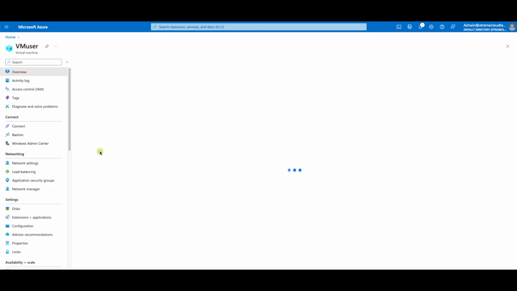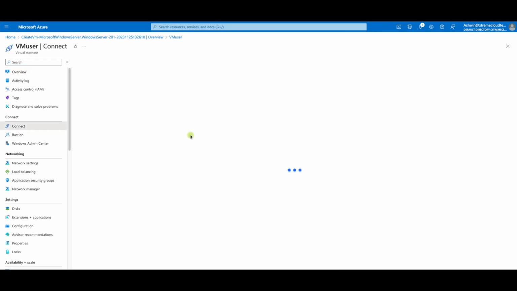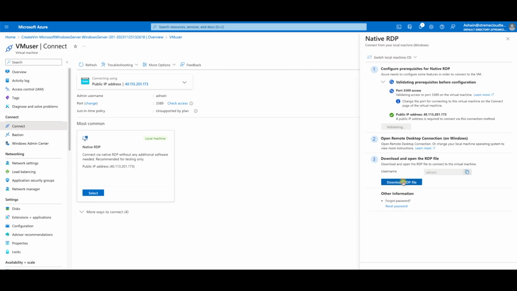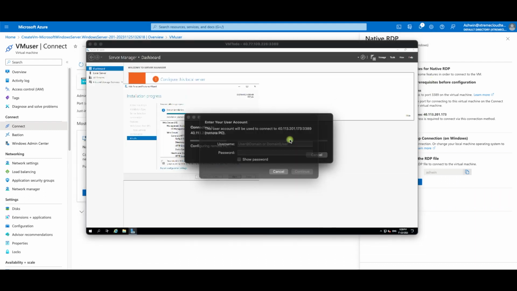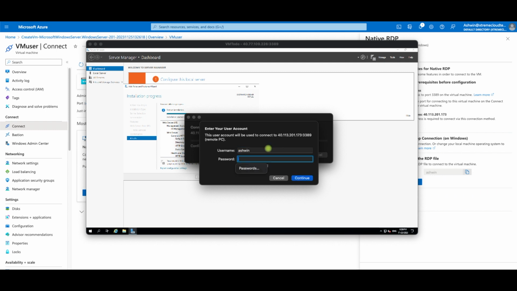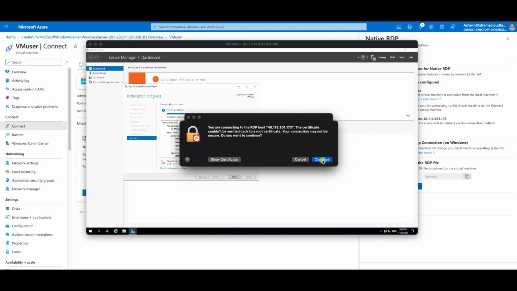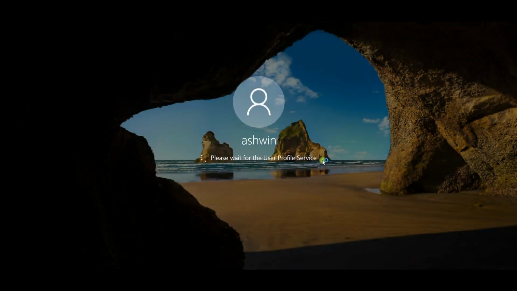We'll go to that resource, open that as well, and do the same installation, install the IIS there as well. So now I'm logging onto my user's VM.